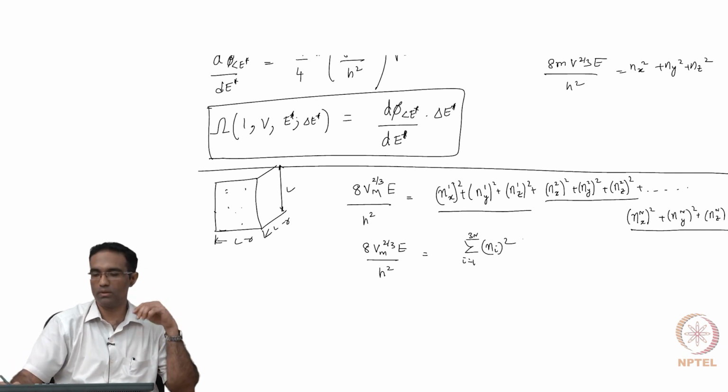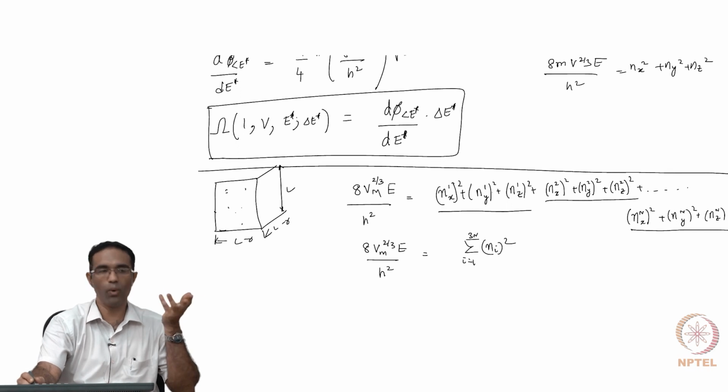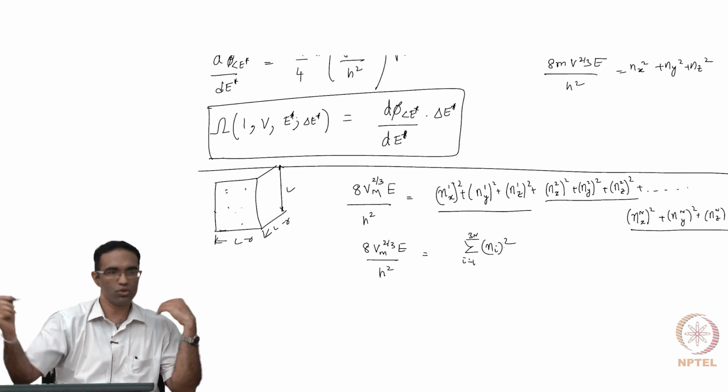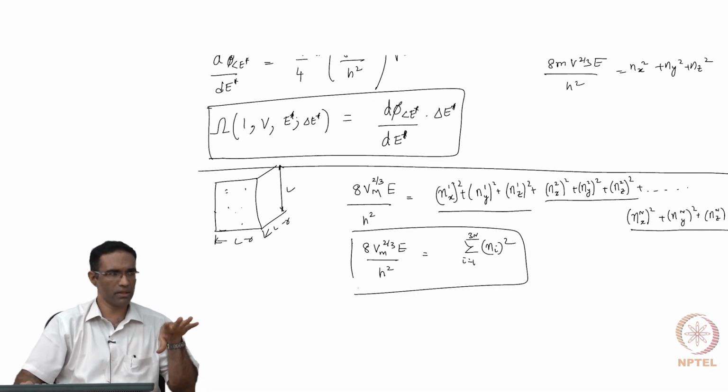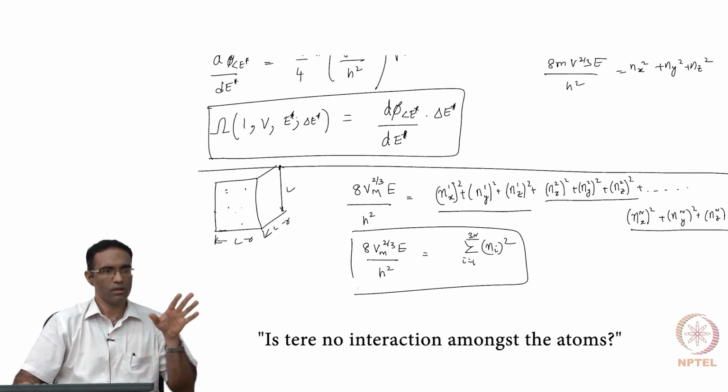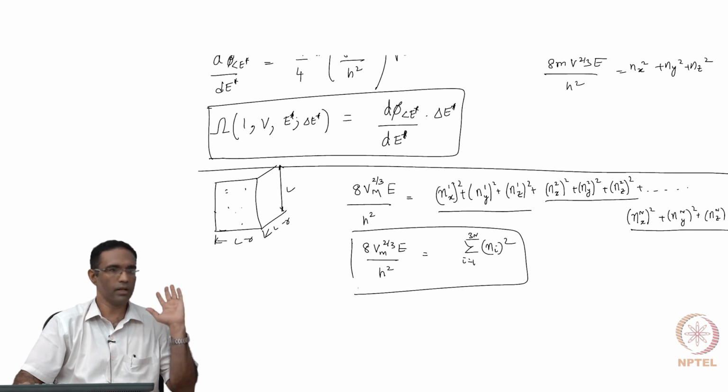So if I say n2, it means that it is the ny of the first particle, and so on. If I say it's n3, then it is the nz of the first particle. If I say it's n4, it is nx of the second particle, and so on, right? We can easily see that this is in fact true. Now we use exactly the same methodology that we did for the single particle. You have a question? It's an ideal gas, that's where we can do this addition. There's going to be some interaction later. Right now there is no interaction, it's just an ideal gas.